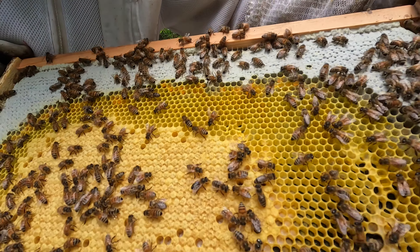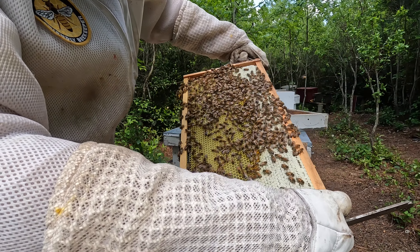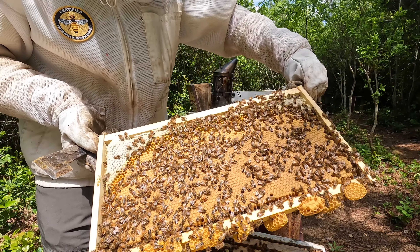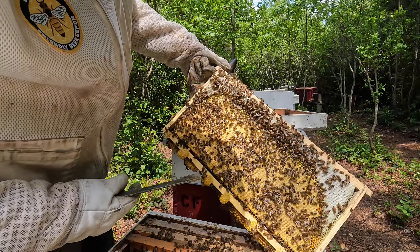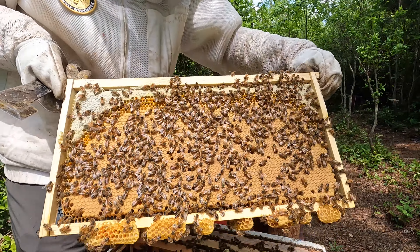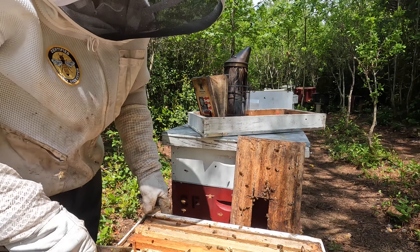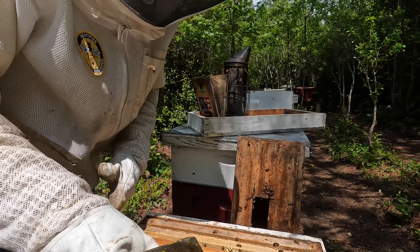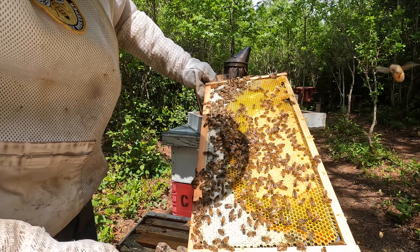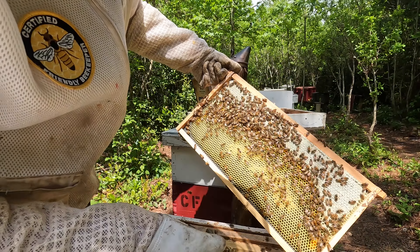Check out these frames — good lord. Hey, if you're watching this and you're in the Jacksonville, North Carolina area and looking to get into bees, I've got some pretty nice nukes for sale — check this one out, this is number 15. I'm glad I went through number 15 — they are looking beautiful. Beautiful brood patterns, bringing in a lot of resources and using it. I just can't find the queen to save my life today, but that's fine — they're definitely queen right, there is absolutely no mistake about that.